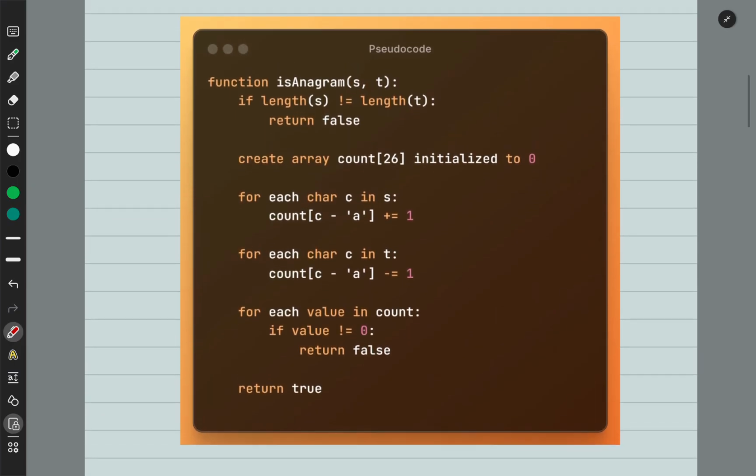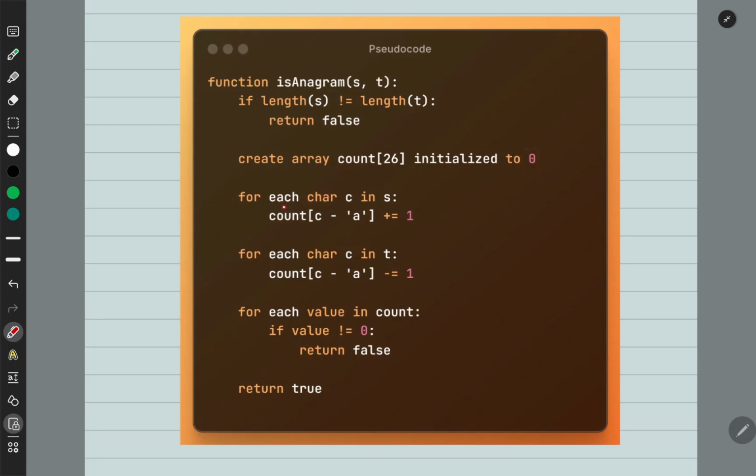So let's see the pseudocode. The first thing we would be doing is, if my strings S and T's lengths are not the same, they could never be anagrams, so I would return false directly here. Now I would create a hash map array of size 26, all initialized to 0.